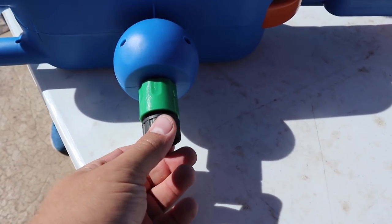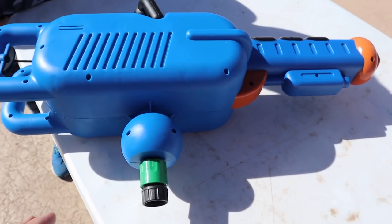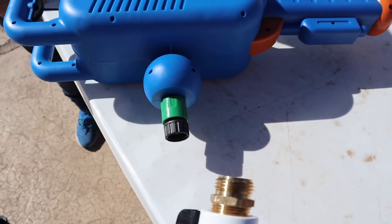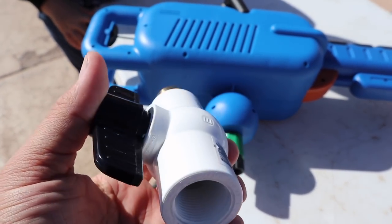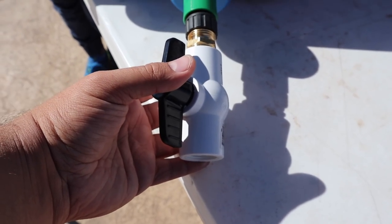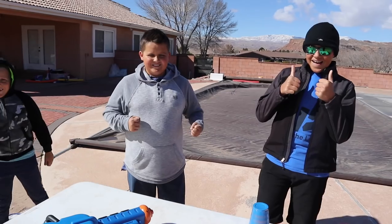The garden hose is supposed to go in there, but the problem is there's no way to turn the water on and off when you're ready to blast. As soon as you turn the hose on, it just goes. So what we've done is we've come up with this little nozzle. It's a PVC pipe ball valve that you can open and shut, and this will just go right in the bottom of that, and then the garden hose can go in there, and that way we have control to turn it on and off with the blaster. Let's do it.